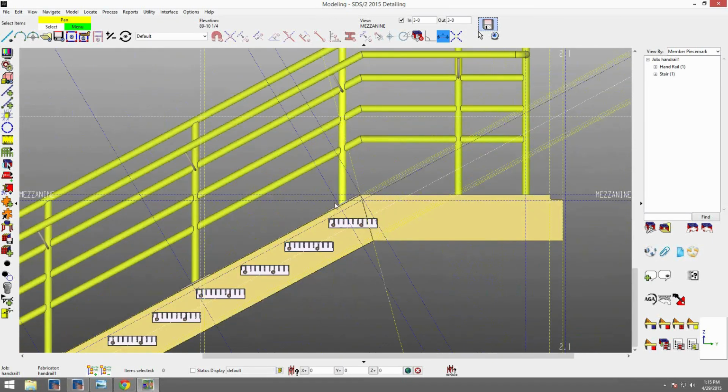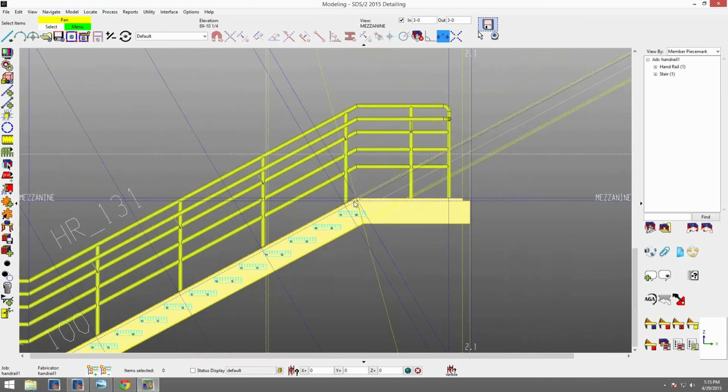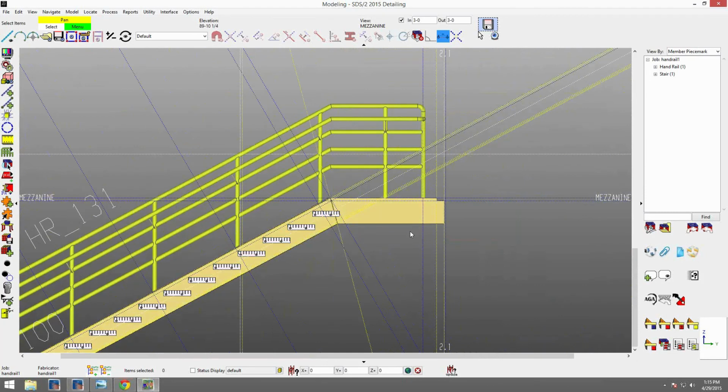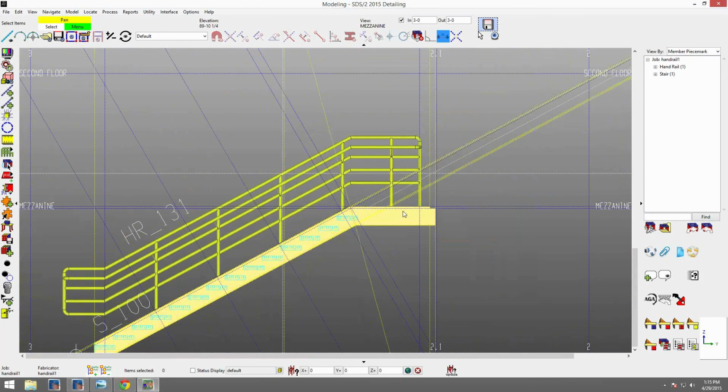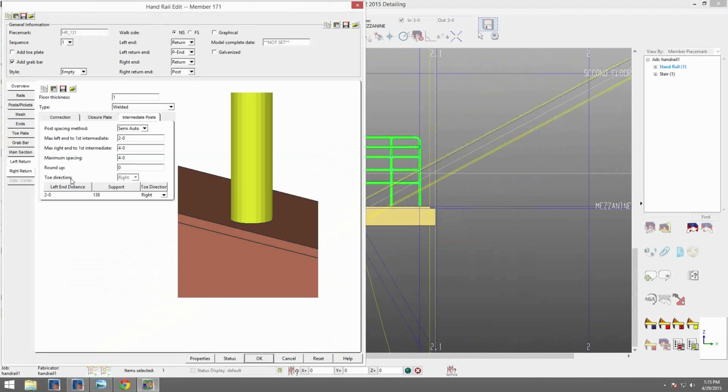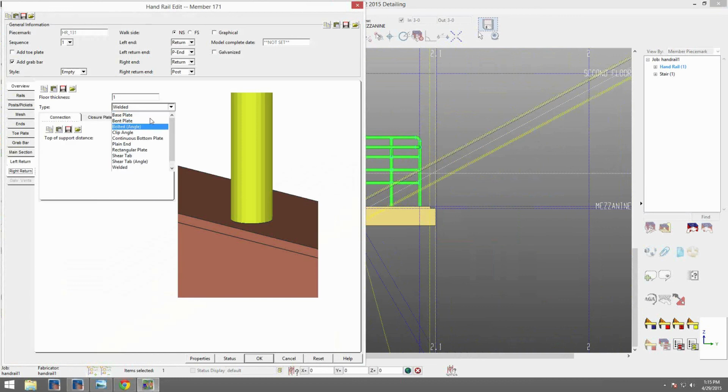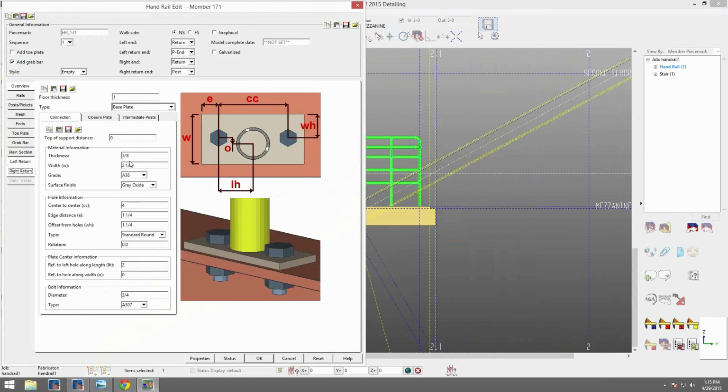Now another thing too is for our base plates, you would also need to set that into your returns. So if I come over to my right return end, my connection, right now it's just set to welded. I would also need to set that to a base plate and set my top of support to 1 3/4.